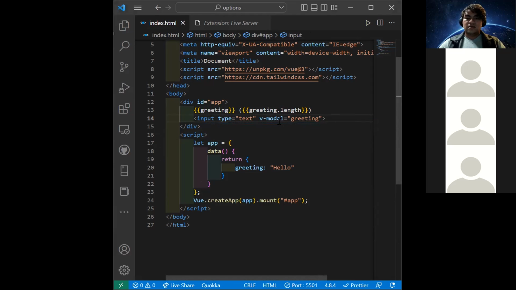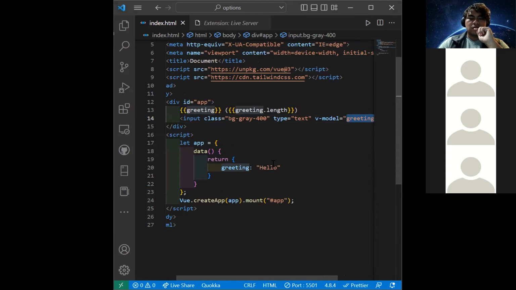And if we see here, I probably also want to give it a background. Don't worry about this, this is just TypeScript. It's just to make it a little bit more clear where our input field is. So, as we see in our text area, it has whatever the value of greeting is, which is hello.